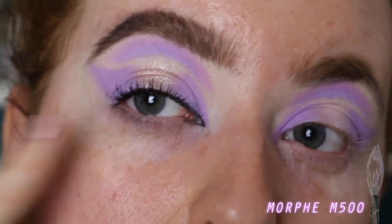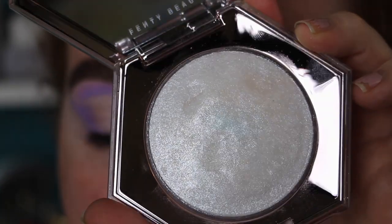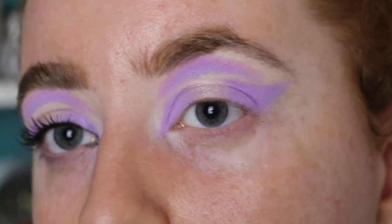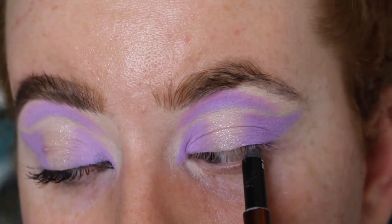For the little bit of sparkle that I've got in the center of the lid, I'm taking the Fenty Beauty Diamond Balm in How Many Carats, and I'm just pressing that on the lid with my finger and then just using any excess to fade it from side to side. I've also taken it right up to the cut crease line that we created. I'm now just going to tightline.